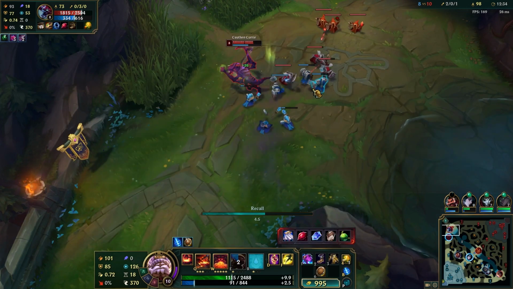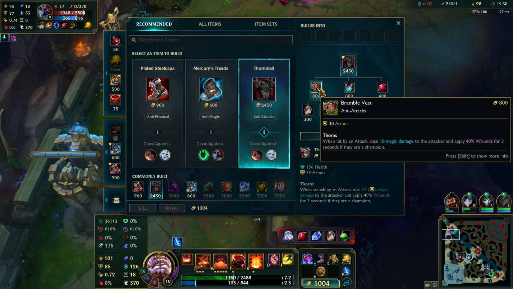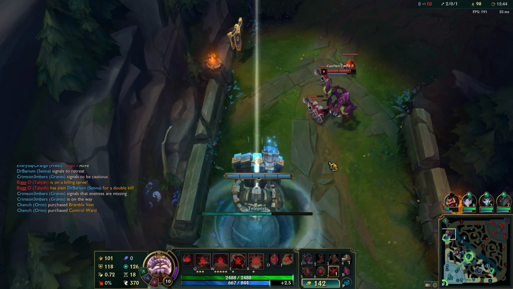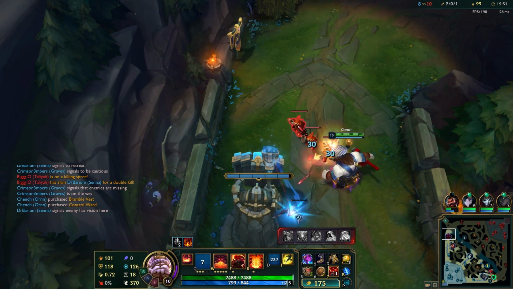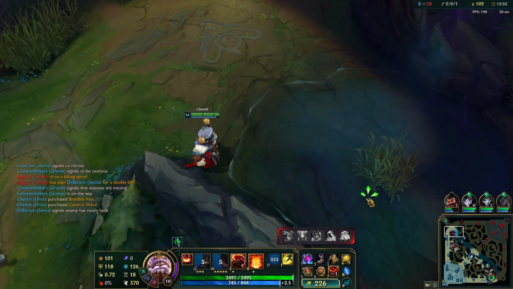I'm going to base and I'm going to build Bramble instead of finishing my boots because it's a little bit more important in my eyes. I'll also buy a control ward while I'm at it and then I'll start my TP. Immediately, if he would have stayed up, I would have immediately ulted there. And I'm glad he realized that because getting a free kill like that is never how I really want to play the game, to be honest.